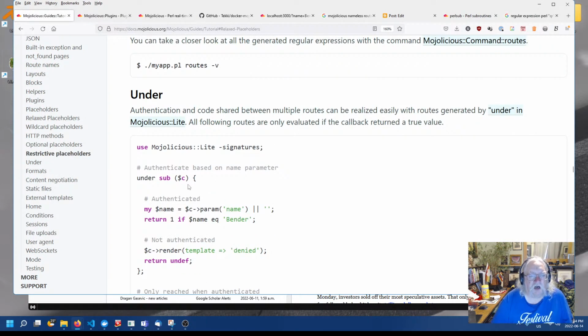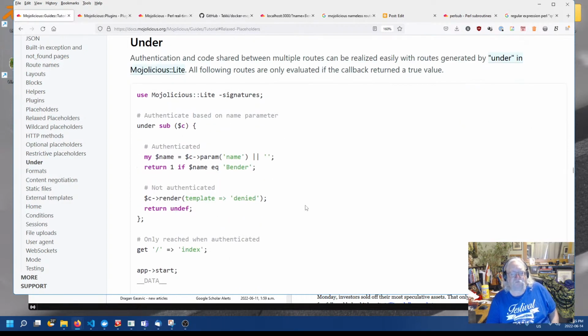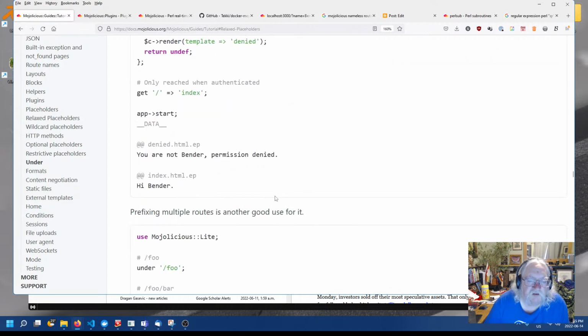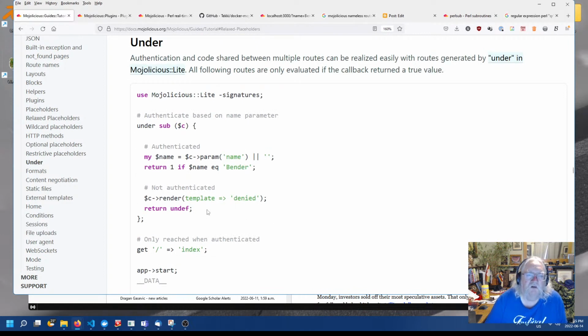So, under sub. Okay. Why do we need the under? Oh, I see. Okay. It's whatever is shared by multiple roots. Under.